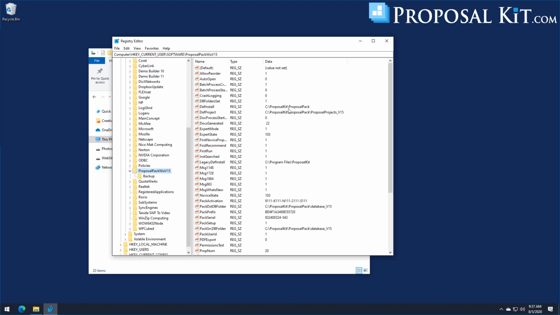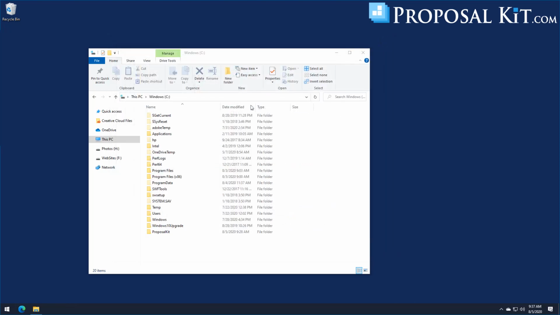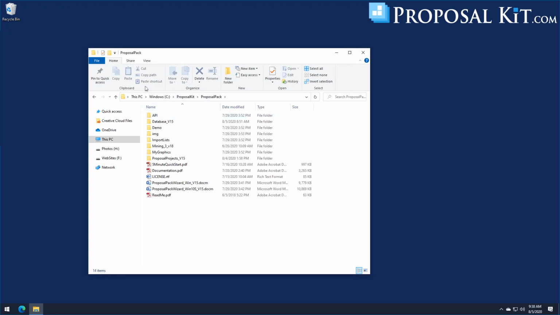And it's got the directory paths from the other computer, which is the C drive, C/proposal kit proposal pack. And we can double check, okay, we're on the C drive, we have a proposal kit folder, and now we have a proposal pack folder. So C/proposal kit proposal pack is our exact directory structure on the new computer, matches the old computer, and it matches what's in the registry we just imported. Now we should be able to just run the wizard and have it run just like it did on the other computer. Now we won't have the desktop icons from the previous computer, so those will have to be recreated.